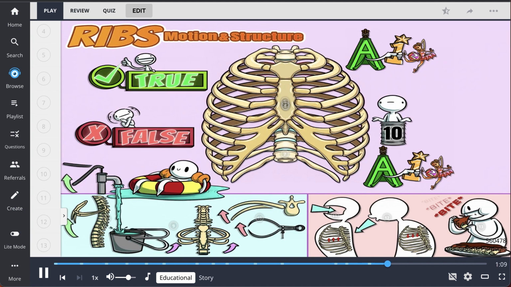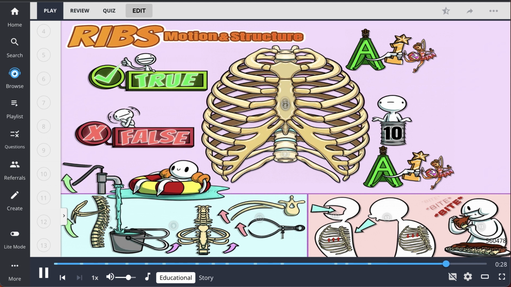In summary, typical ribs are ribs that resemble each other anatomically and articulate with two vertebrae. Atypical ribs have some anatomic difference or articulate with only a single vertebrae. The atypical ribs can be remembered by knowing that they contain the numbers 1 or 2. Rib 10 is sometimes considered atypical because it is only attached to a single vertebrae. Ribs 1 through 7 are true ribs because they articulate in the front with the sternum. Ribs 8 through 10 are false ribs and articulate anteriorly with costal cartilage. Ribs 11 and 12 are floating ribs that do not articulate anteriorly with anything.